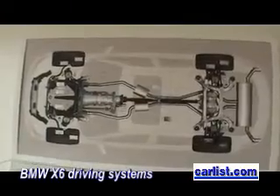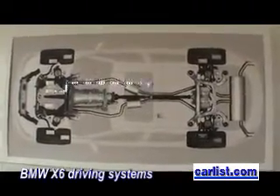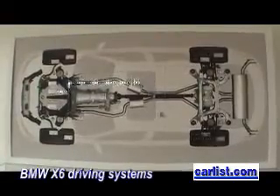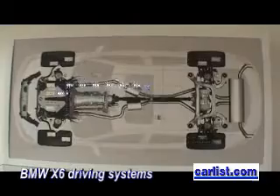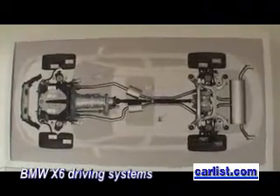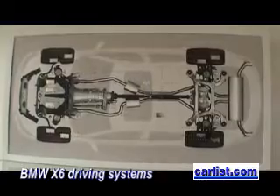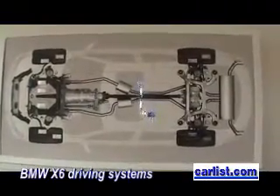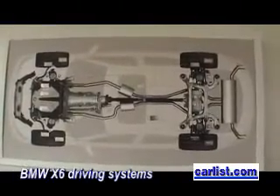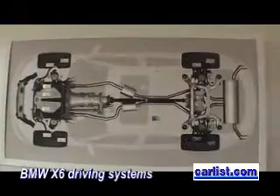You also have your airbag control unit. With the airbag control unit, there is another sensor which shows the ICM system the roll behavior of the car. The big one is the dynamic stability control, which is also connected to the ICM system and is responsible for brake interventions with all four wheels.